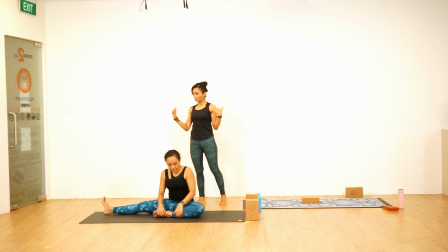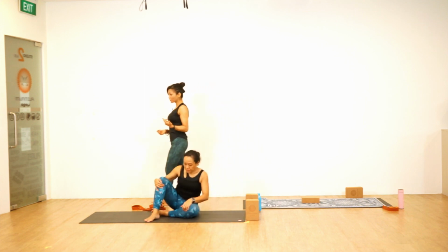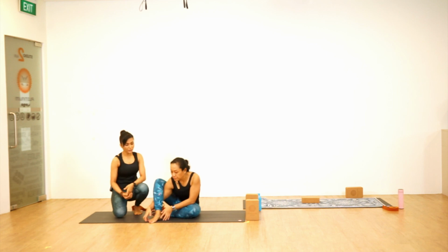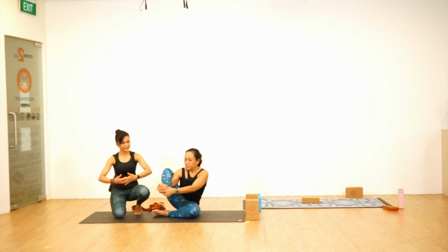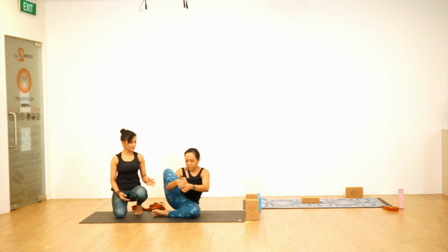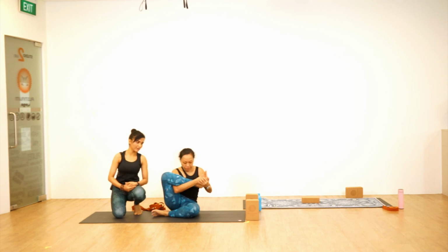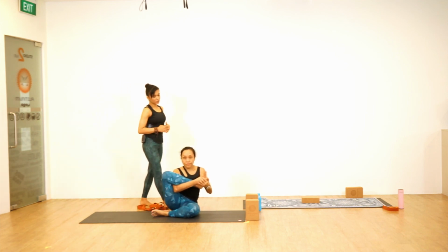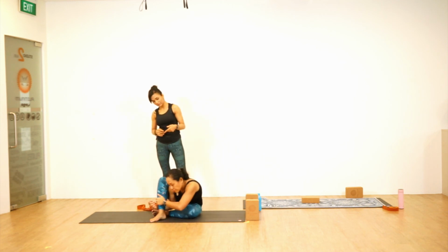Now I would ask her to keep her left knee bent, bend her right knee. First, I want her to try the modification so that those who cannot do it, what they can do in order to progress in the practice: hold the right leg with both hands, yes, so that it helps to stretch your hip joint. Perfect, like how you cradle the baby. Perfect.